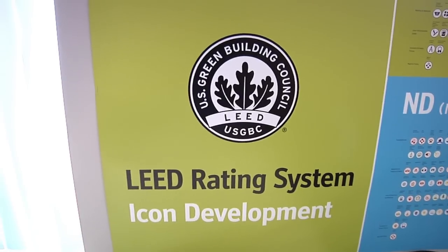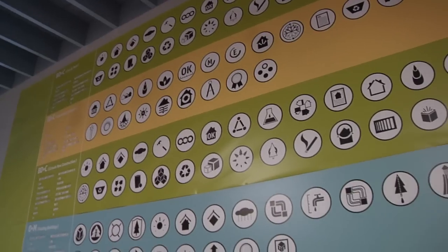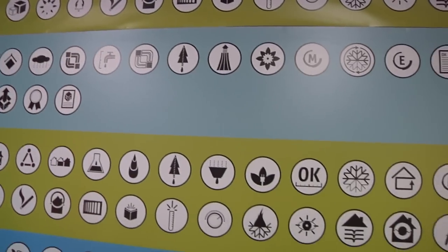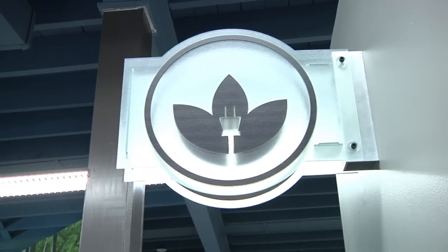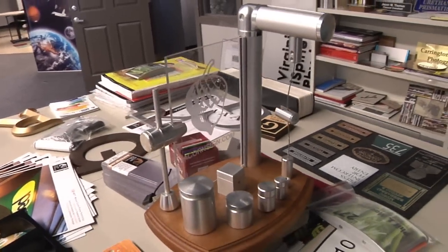So I think most of you know about LEED. It's a building standard developed by the United States Green Building Council. That standard and LEED certification is something that is becoming more and more prevalent throughout the United States. It's going more global also. But a lot of the renovation and new construction, particularly in civic projects and government projects, is in the LEED arena, in having facilities that are LEED certified.